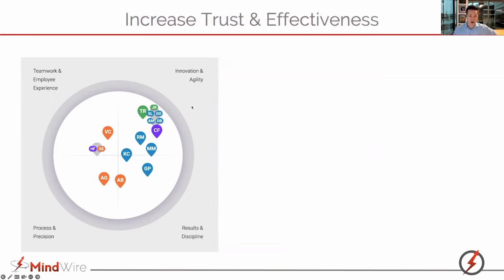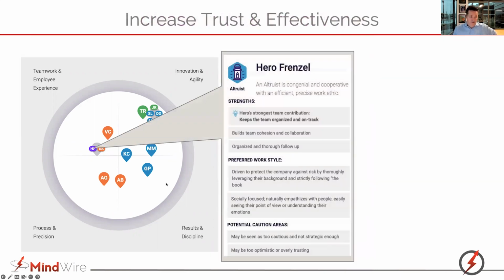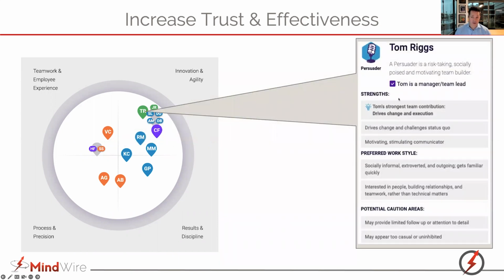So, other things you can do is, if I click on Hero, it will give me a little crib notes version of her strengths, right? And her work style, potential caution areas with that. And what about, let's go to me. Okay, same thing. It's going to give my strengths, preferred work style, potential caution areas, right? And you have even the ability to check mark a box that says this is the leader of the team or leaders of this team if you want to, so that you can see that.